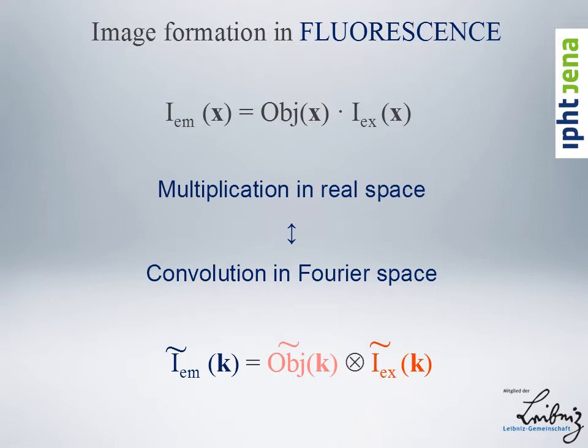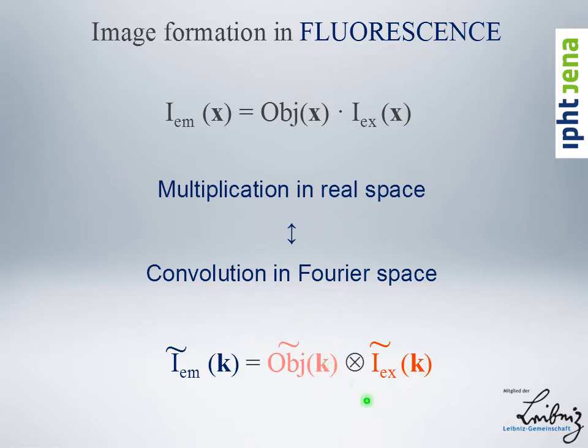We have the Fourier transformed object, and the Fourier transform I indicate by this little tilde on top of the thing. And this gets convolved, and the convolution, drawing with a brush operation, is written often as an X with a circle around it. Sometimes you find also a star, but in my notation I like to keep this circle as a convolution and the star as a correlation. So in this case it's a convolution of the object Fourier transform with the illumination intensity or excitation intensity Fourier transform. As you see, these are functions that now depend on k, the spatial frequencies. That's why I wrote of k.